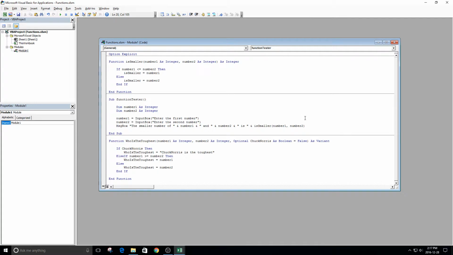There's a nice little thing in Excel, not so much on the back end, but handy when you're in Excel, called the optional keyword. The word optional allows you to have a parameter that you could use or you might not want to use. In this case, all I'm doing is deciding in the function whether a number is bigger than another number. Then I have this optional parameter that says if we use this parameter and we make it equal to true, then instead of saying 1 is larger, we just say Chuck Norris is the toughest. Let me show you in Excel, and then it'll make sense.